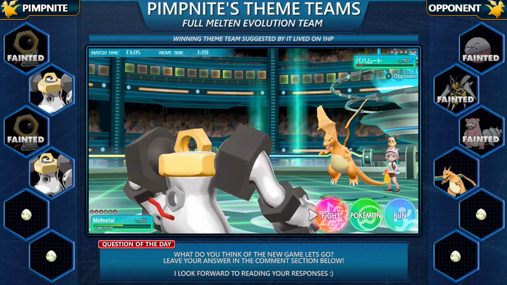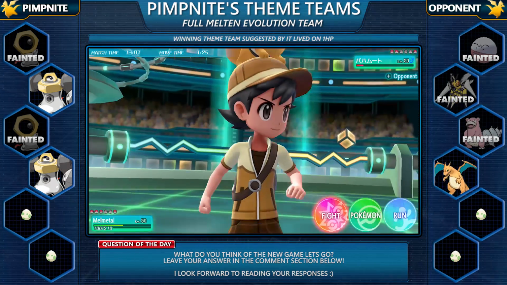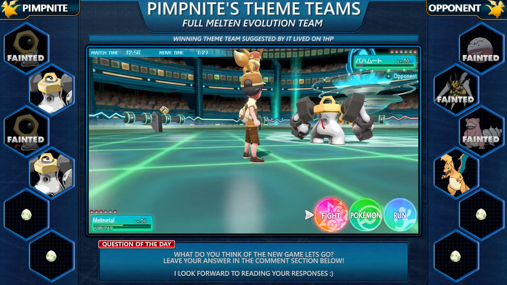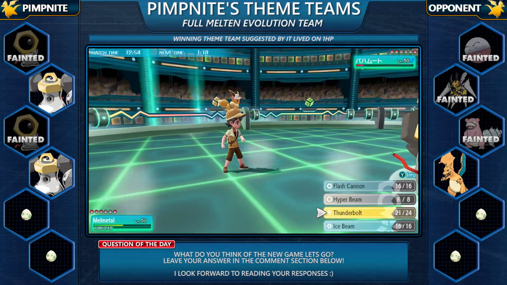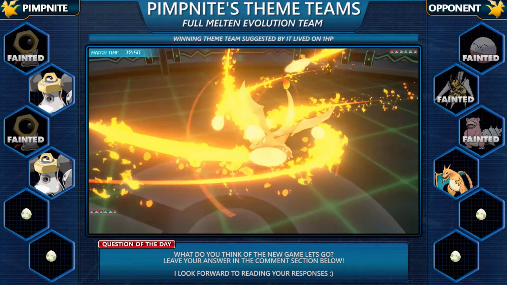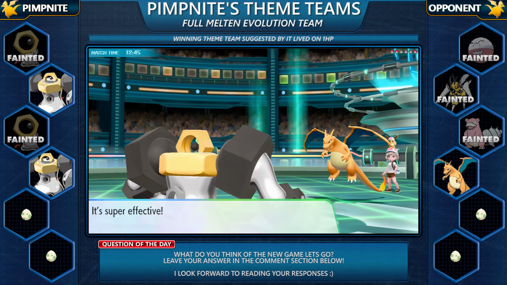And this is a physical Charizard. It's going to have Flare Blitz. So I was like, let's go for the Thunderbolt again against the Charizard. Now, you can actually see what Pokemon haven't been sent out yet, which is really cool, and I quite like that. There is a bit of a surprise factor, though. You won't have seen the team previously until you're in the battle, which is kind of cool.